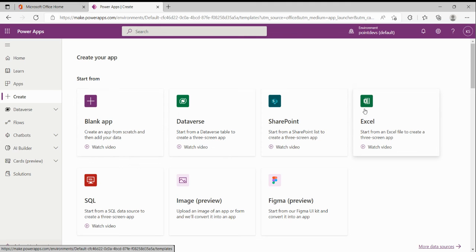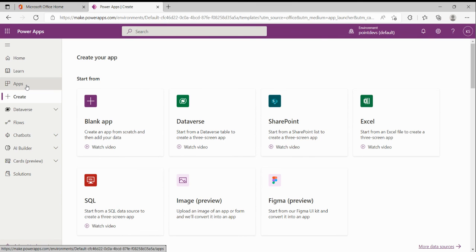If you use Excel, then what is going to happen is it will ask which Excel you want to select. You select that Excel. Once you select, it will automatically create an application for you, which will consist of three screens: new screen, browsing screen, and display screen. It will happen like that with these two also. You don't need to do anything; you just select the data source, and it automatically creates the application for you. We will see step by step.